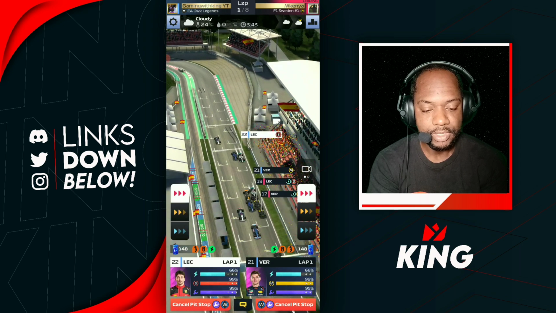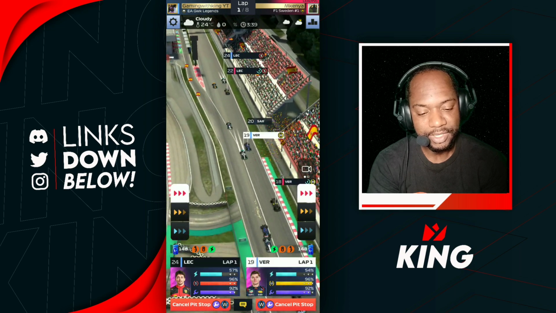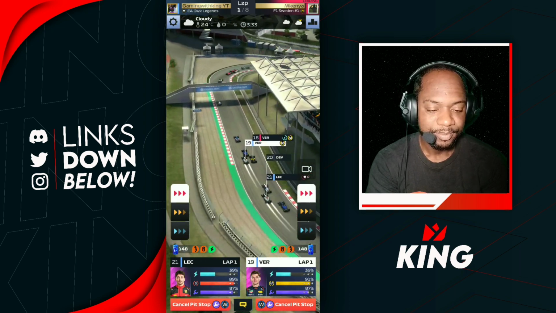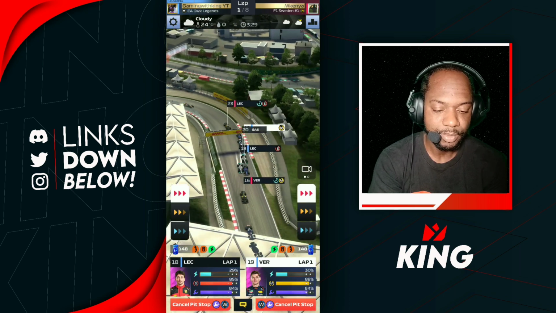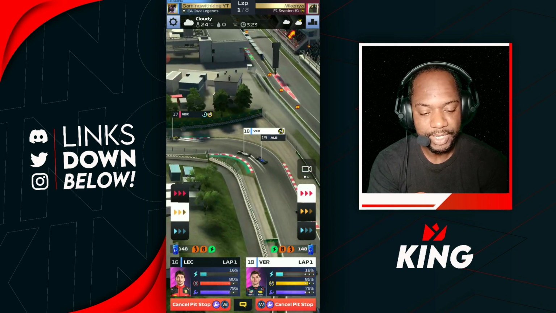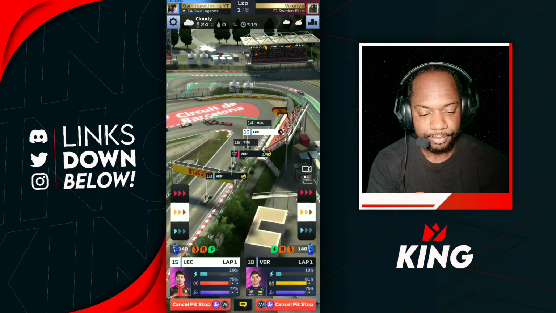See if our drivers can... Ooh, come on. Man slam into the back when he could have just switched out and pick up all of that position from that little jam up right there. Alright, here we go. Still making up a little places. Still making up a few. We're up to P18 and 19. And there goes Leclerc. That's what I was talking about. Taking the outside line to move on up.